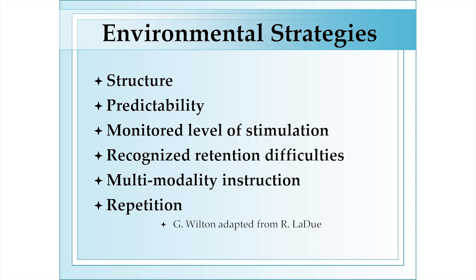Environmental strategies include incorporating structure into the environment, predictability into the schedule, and monitoring the level of stimulation in the environment. Many individuals with FASDs have difficulty retaining information, so repetition of learning strategies is often necessary. Multi-modality instruction, which allows approaching information from a variety of different directions, is often also helpful.